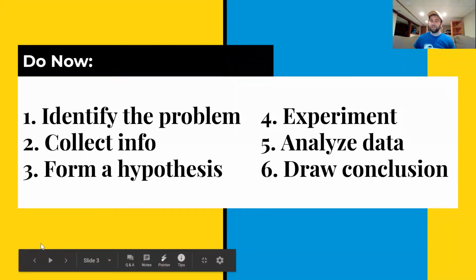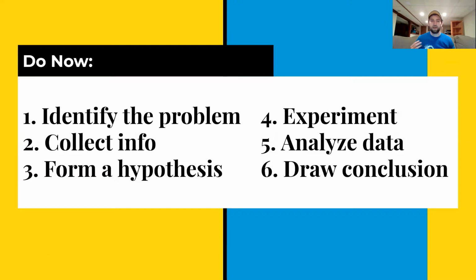All right, so here are the steps. They might have slightly different names for you, but generally they are identifying the problem, collecting information, forming a hypothesis or an educated guess, experimenting, analyzing the data, and then drawing conclusions. So that's what you might have known already, but here's what you might not know.